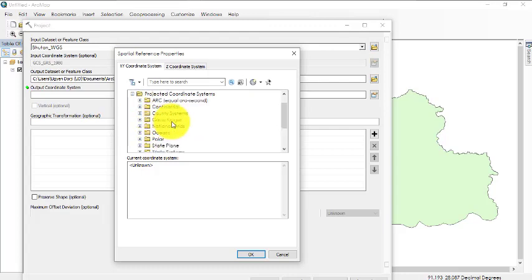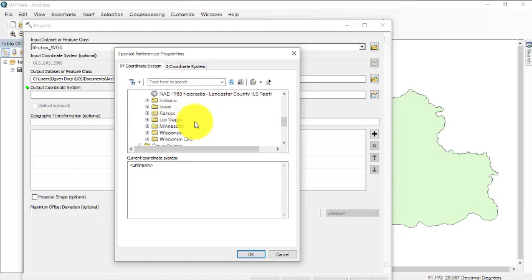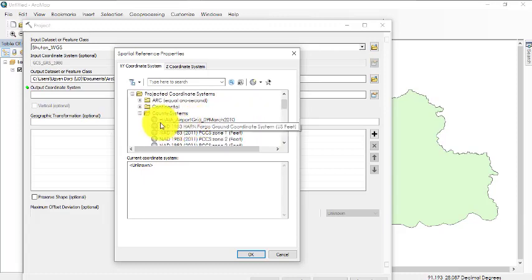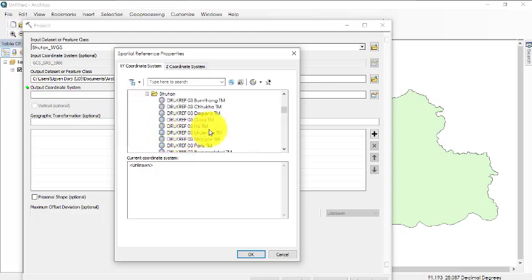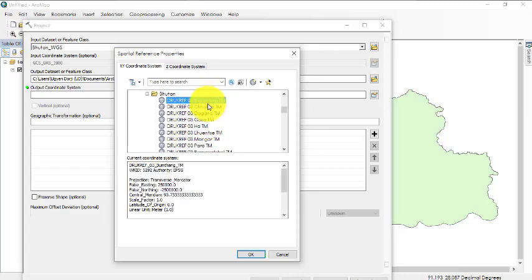But like I said, Bhutan has its own projected coordinate system. That's why we need to go to country. Sorry, it's not under country. Let us look at the national grid over here. And under national grid, we have Bhutan. And this time I can use any of these; these are for specific places. I'll just use Bumthang right now, but it should be fine.